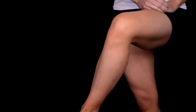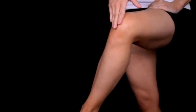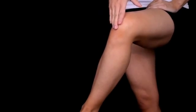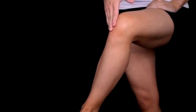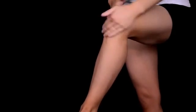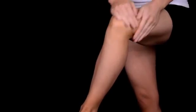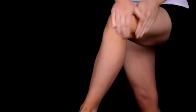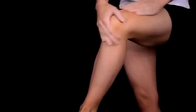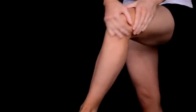Alright, we're going to go ahead and get started with our leg application, but before we do, I like to put a barrier lotion on my knee because that is another dry area of our bodies, and the self-tanner can get really absorbed into that area and cause darker pigmentation and dry skin. So I go ahead and grab some of the moisture barrier and I put that on, and I like to apply a nice amount. And again, this isn't going to prevent your tanner from going through, so don't worry about that. That's just going to help you achieve a nice, smooth, golden tan instead of a really dark one.